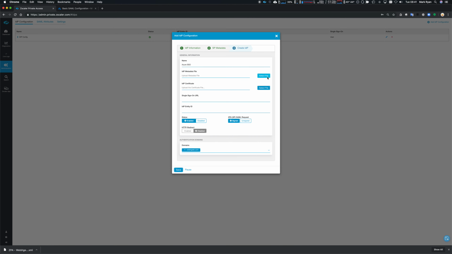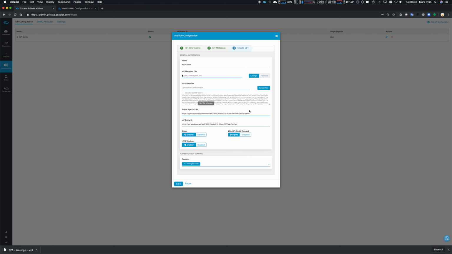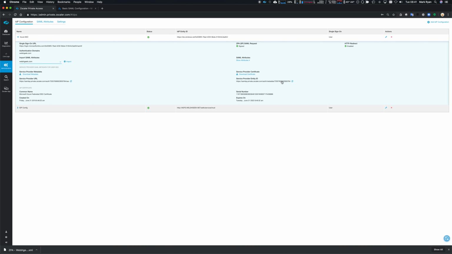and we need to import that metadata into Azure AD. We'll see we've got the same single sign-on page for Zscaler Private Access, but it's really important that the entity IDs match. So it's important that you configure ZPA first, then configure the IDP, whatever it happens to be, Azure AD or whatever, and then you import that data into Zscaler.